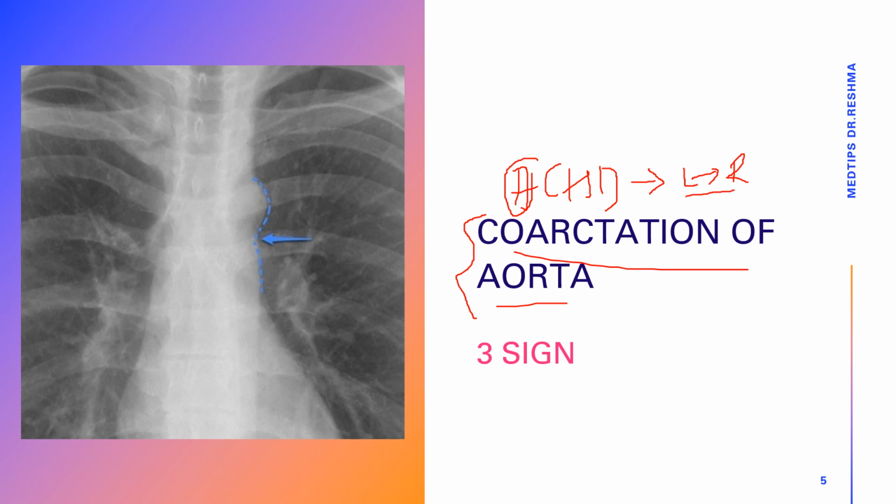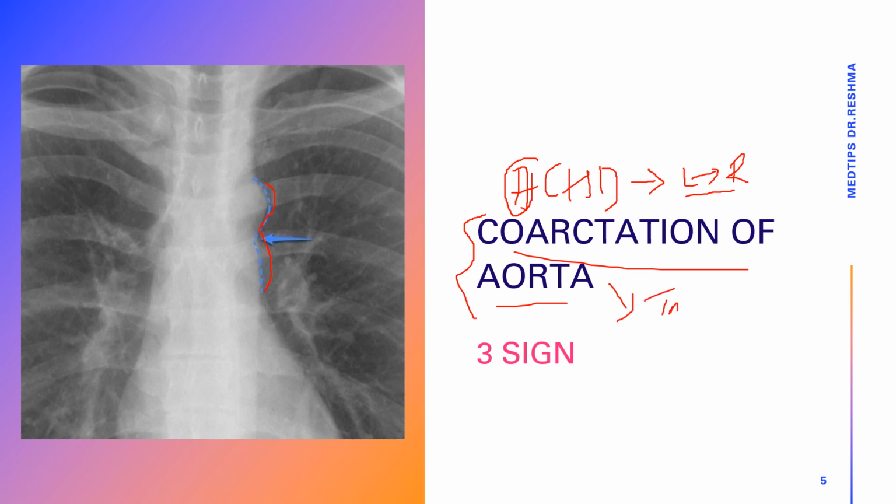And in X-ray we have a finding which is known as the 3 sign. You can see it here. So that's about coarctation of aorta. What does coarctation of aorta mean? There is a congenital narrowing of the aorta in the area of the ductus arteriosus. That is the definition of coarctation of aorta. Sometimes they can ask you with some clinical findings also. One of the most important associations with coarctation of aorta is Turner syndrome.